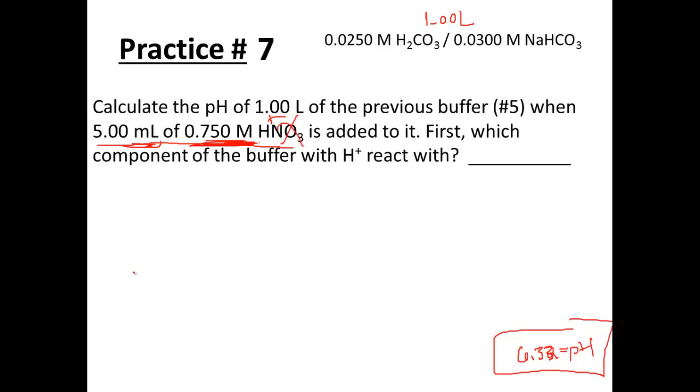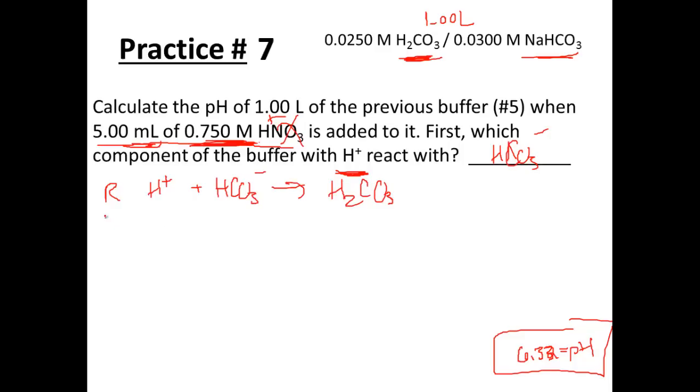Last thing before you go, we are adding a strong acid. It's nitric acid. Who will the strong acid react with? Will it react with the acid component or the base component? It should react with the base component, HCO3 minus. So the reaction that you'll be doing for your RICE table here will be the acid reacting with HCO3 minus to produce H2CO3. So plug in your initials for everything, do the stoichiometry, calculate the E values here, and you will end up with an acid and its conjugate base, which helps you use the Henderson-Hasselbalch equation to determine this pH in a relatively quick way. Alright, good luck.